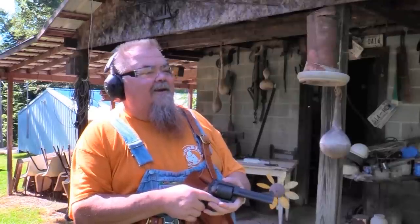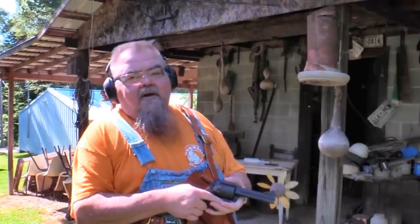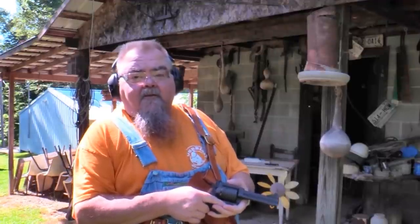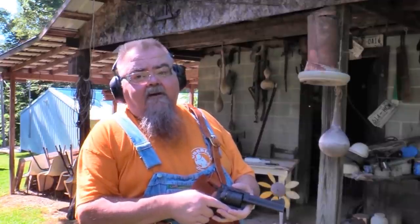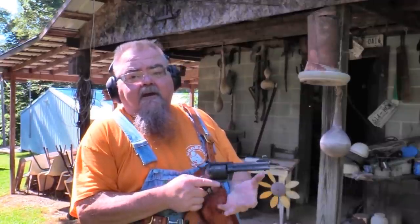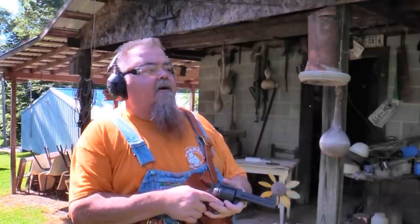So if you're going to carry a gun for personal defense, I recommend a good jacketed hollow point, whether it's in the 45 ACP or the 45 Colt. I do like the 45 ACP for those applications. It's hard to beat. They've been around for well over 100 years, and there's just nothing wrong with them.